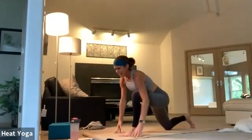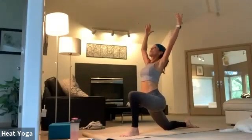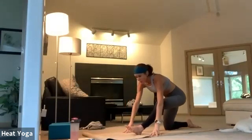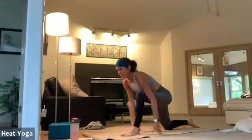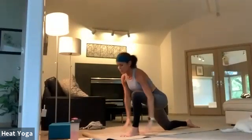Release the knee. Inhale, sweep the fingertips up, Anjaneyasana, right hip bones pull forward. Exhale, fingertips come down, left hip pulls back. If you have blocks, this can be a great place for blocks as well. One more time, inhale, sweep forward. And exhale, left hip pulls back.